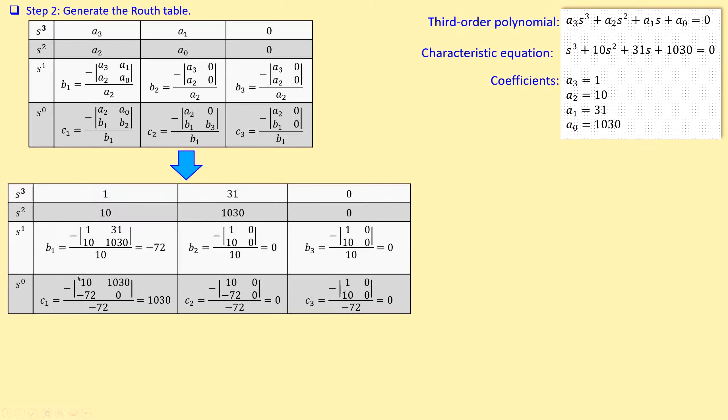We need to calculate b₂ because we need that for c₁. If I do the math here for c₁ in a similar form, you will get a₂, b₁, a₀, b₂. You just substitute it in the determinant, put a minus sign in front, and divide by b₁ which you have here. You have to do it step by step. You cannot calculate c₁ directly. You have to do it first for b₁ and then c₁. If you do the math here, you will get 1030. I have actually now set up my Routh table and also the first column.